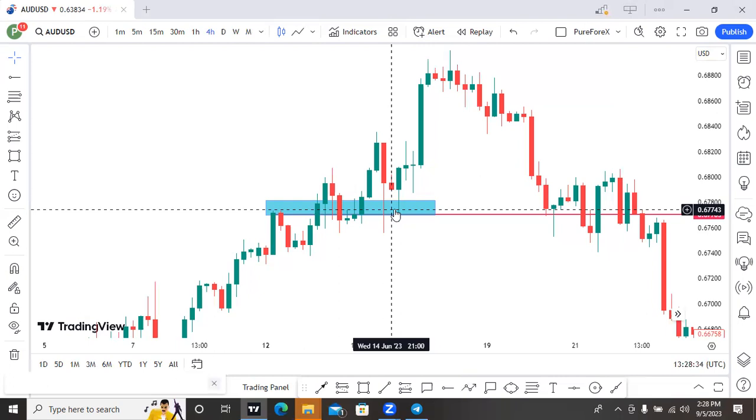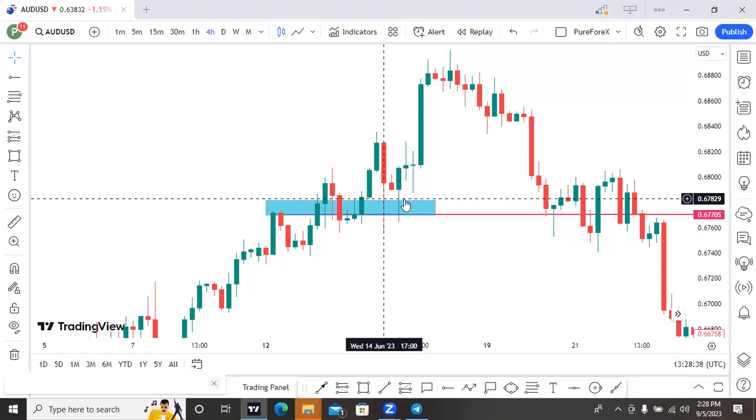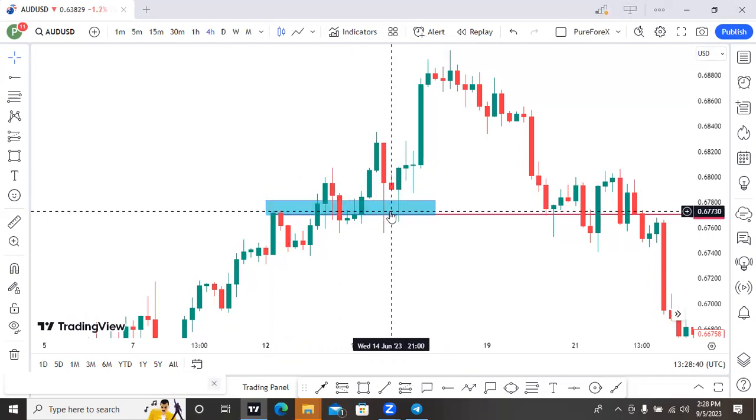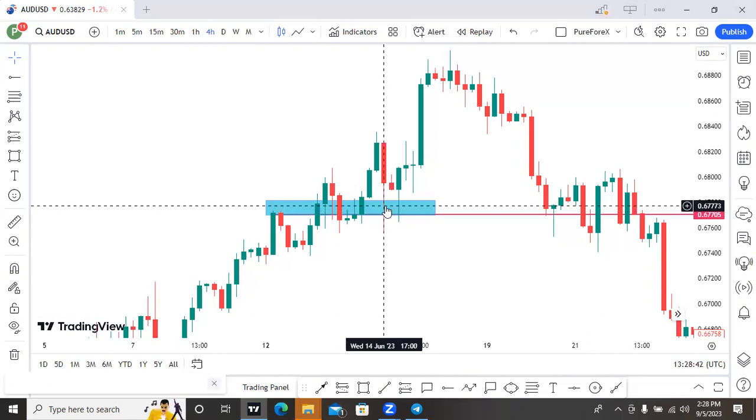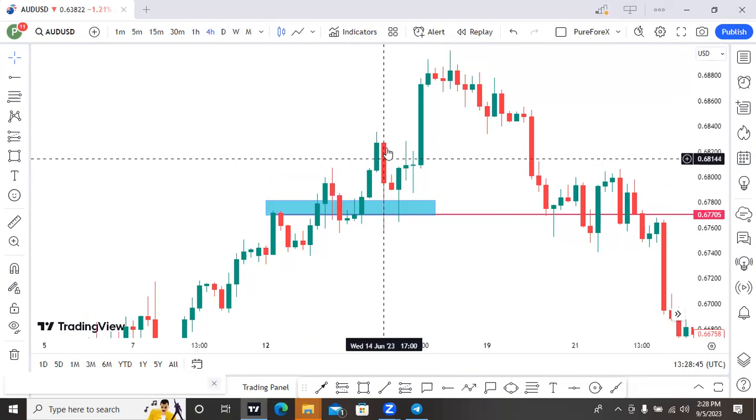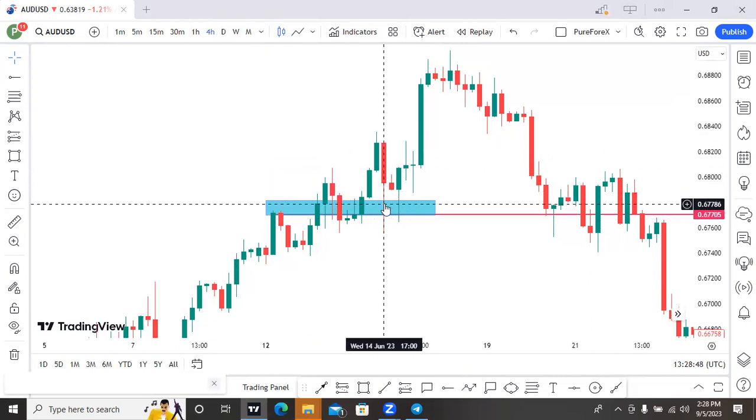So let's continue. This is SNRC2 setup. What we have to do now is to go to the higher time frame to look for what? To look for confirmation. Don't forget that before we expect price to come back here and we buy, we have to go to the higher time frame to look for bullish engulfing as confirmation, or a full body candle as confirmation. This gives us confidence to take the trade.